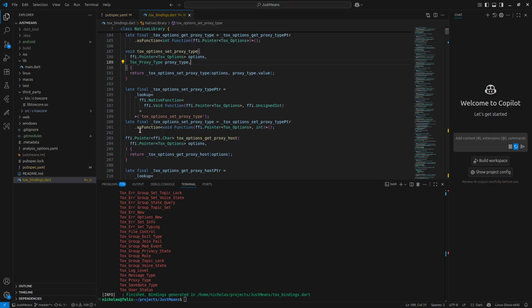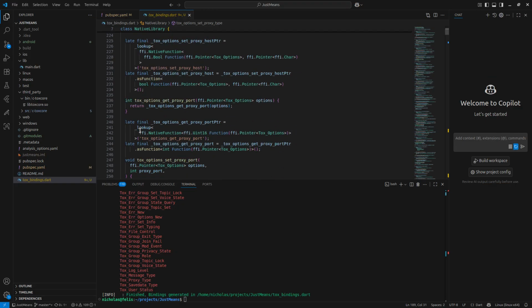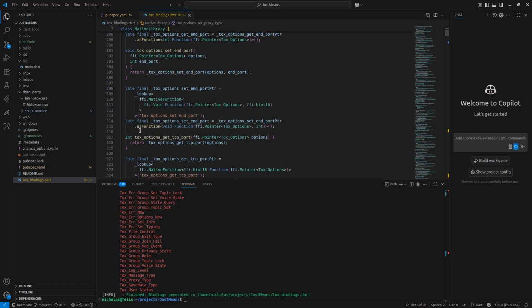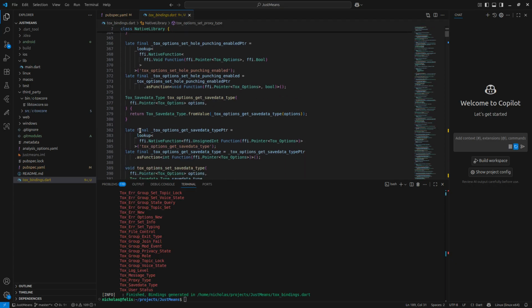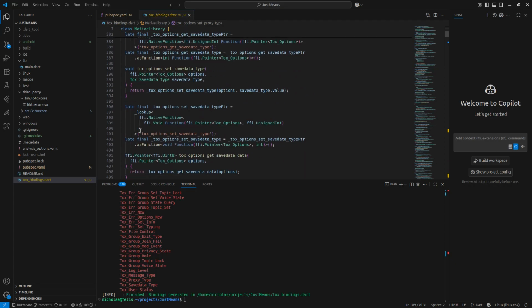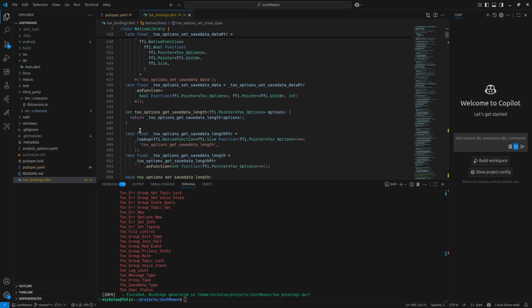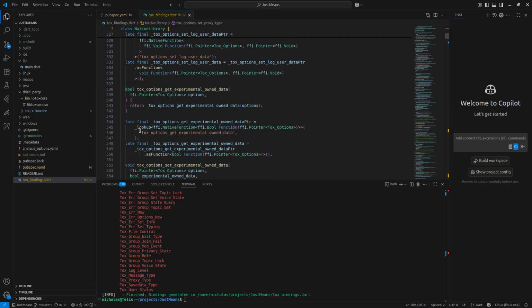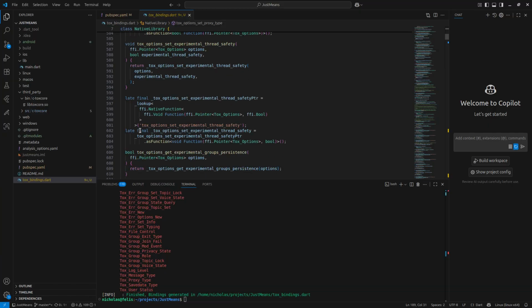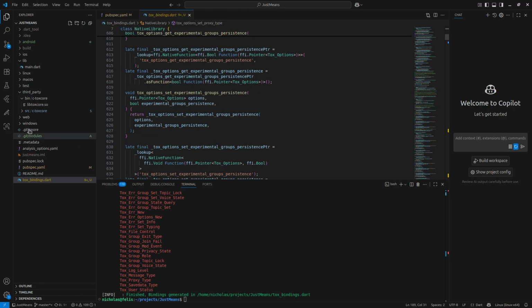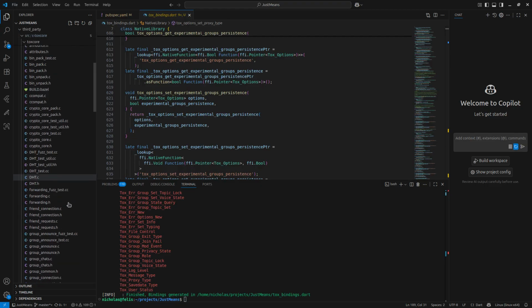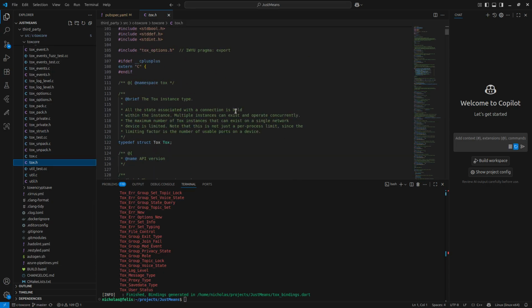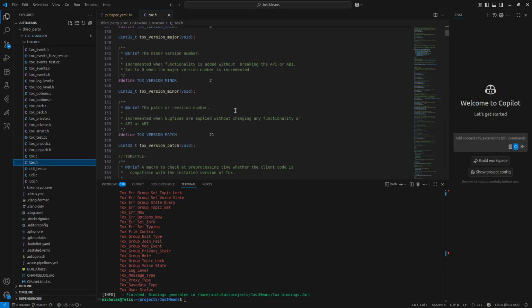Set proxy type, proxy port, hole punching enabled, save data, log callback. Is there something like... well, actually, it might be harder to look through here than it would be to just look through the actual header file.